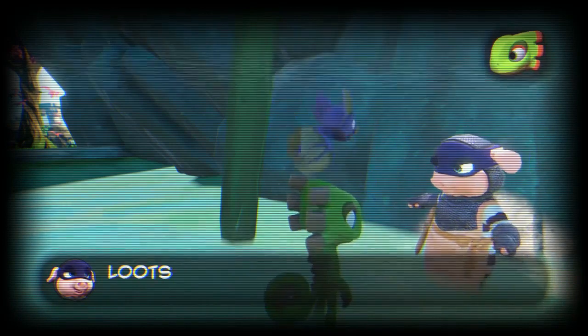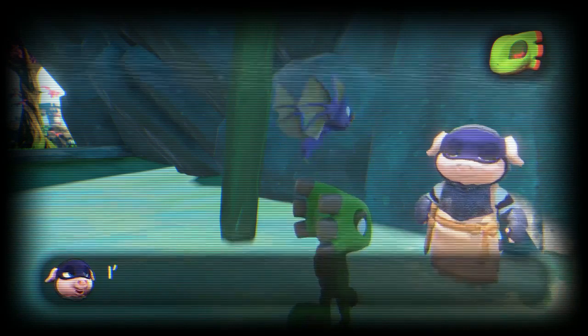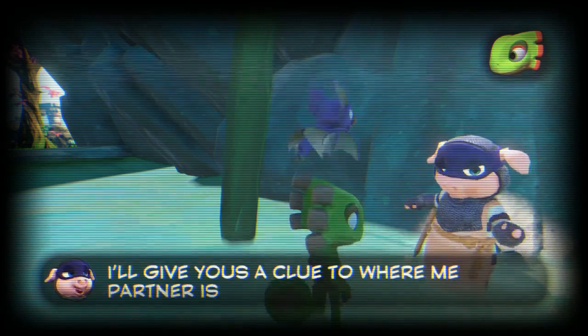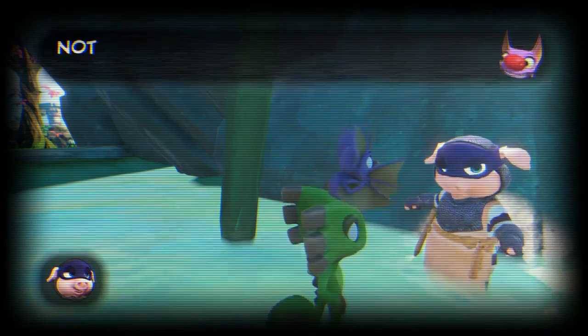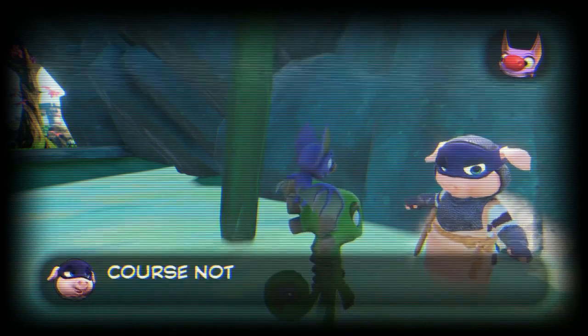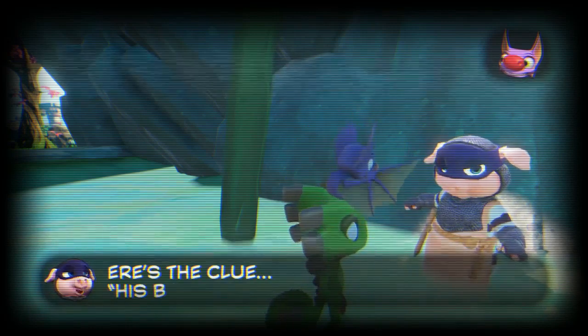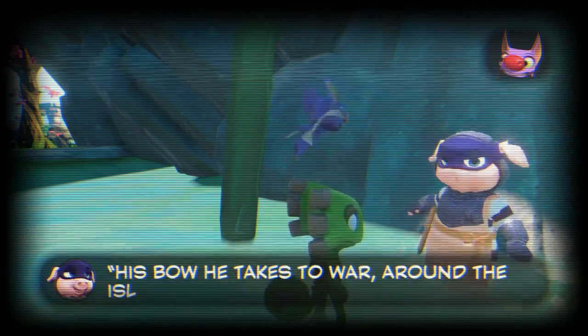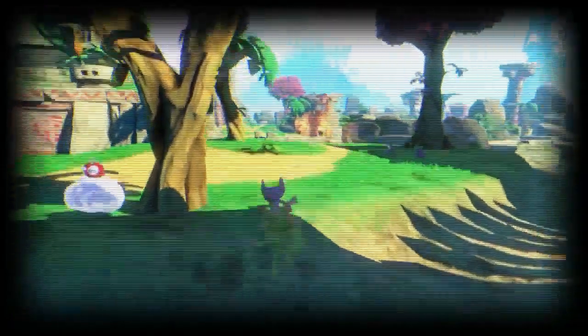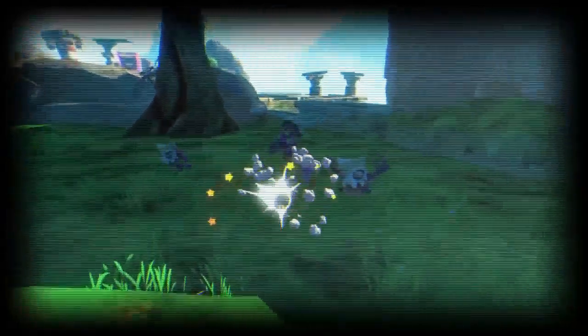Something about finding treasure? That's none of your business. Hands off! I'll give you the food away in top, but that's it. Look, more riddles. Can you just show us where he is? Awesome. That'd be far too easy. Here's a cookie. He's all who takes the war. Run around with high score. Yeah. Like Link. Hey. Yeah.